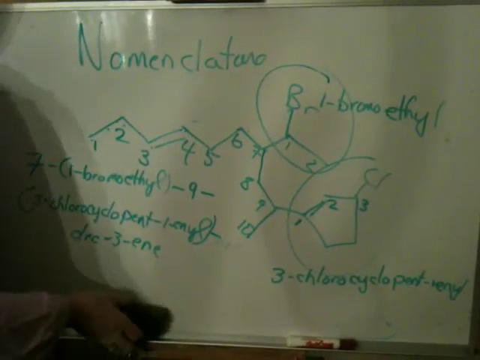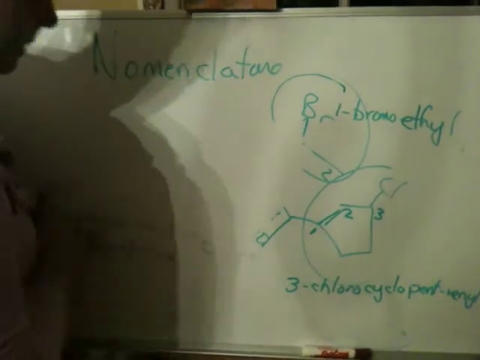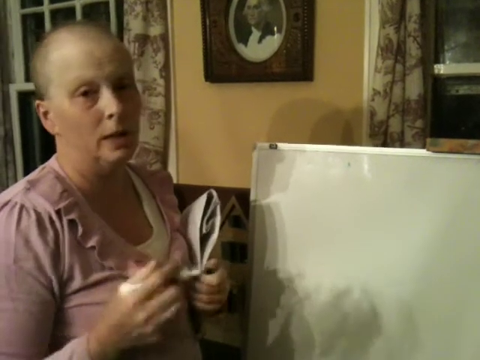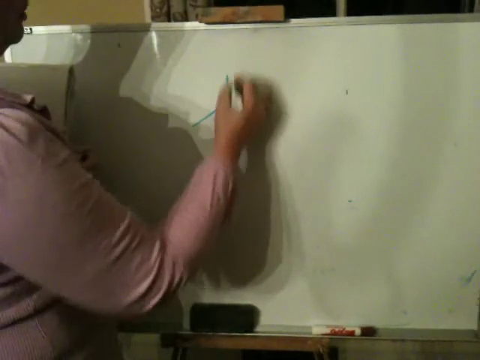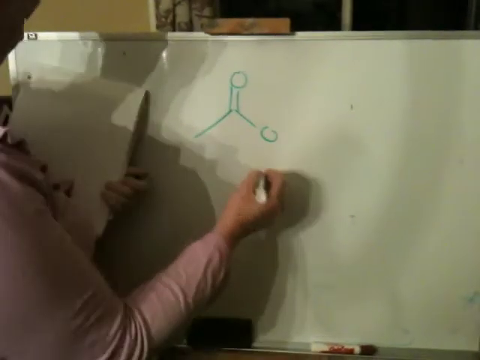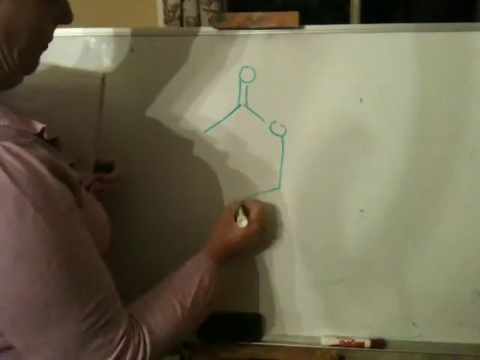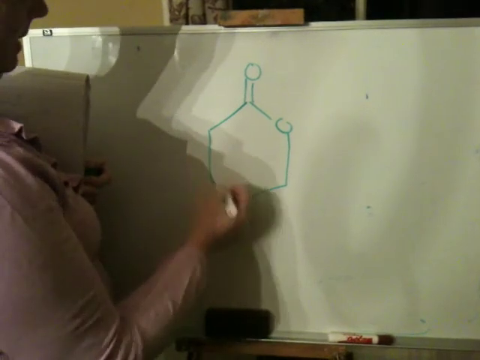Okay, so what else do I want to do tonight? I want to talk a little bit about these kind of orbital drawings that we were working on today. So I made a different molecule to look at. It's kind of related. And when we come in tomorrow, very quickly we're going to go through this. We're going to spend just a few minutes on it because we are behind schedule. Okay, I'm not obsessed with my schedule, but I do get concerned about my schedule. We were doing pretty well for a while there, and then we got behind.